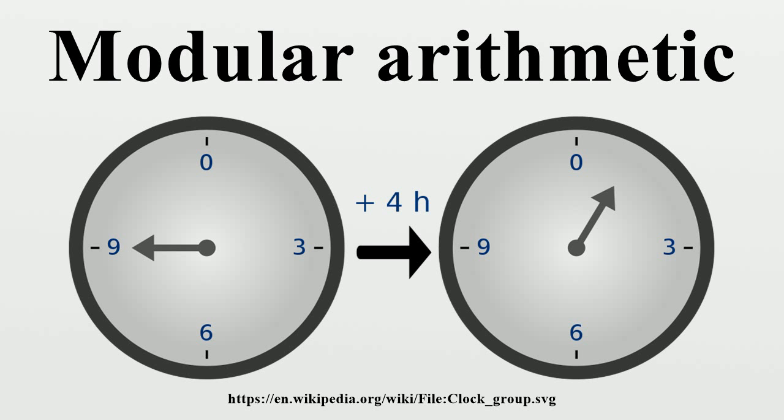two 12-hour periods. If the time is 7:00 now, then 8 hours later it will be 3:00. Usual addition would suggest that the later time should be 7 plus 8 equals 15. But this is not the answer, because clock time wraps around every 12 hours. In 12-hour time, there is no 15 o'clock.